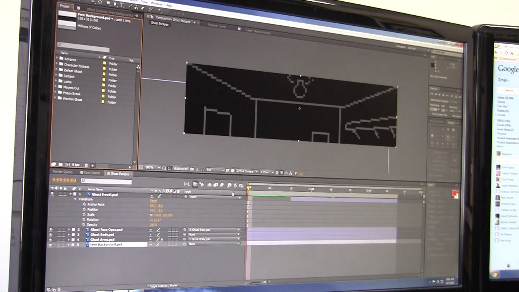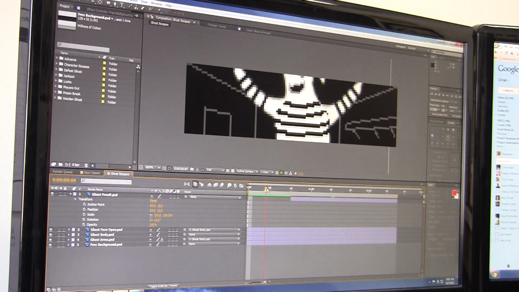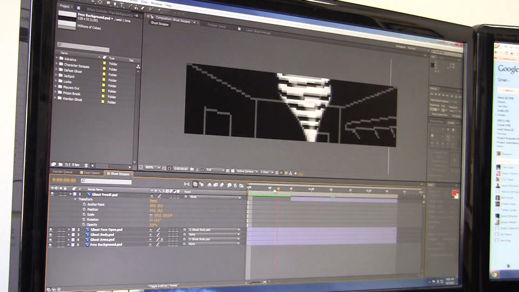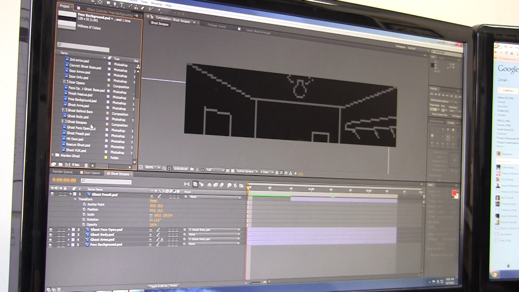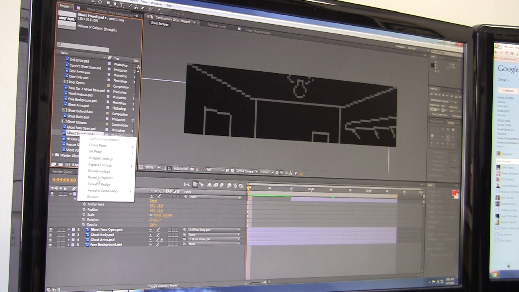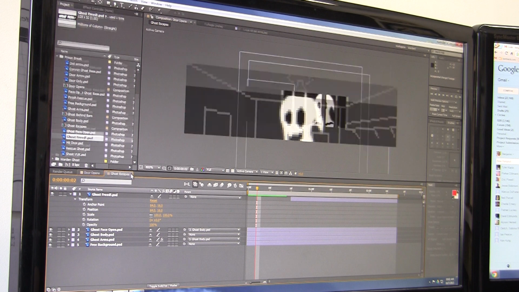And over here in After Effects, which is probably overkill for pinball, but I don't care, I'm working on the animations for when you free a ghost. So when you're fighting the prison warden, you can hit the spooky door. You hit the door once and it opens, then you shoot through it to free a ghost. And as many times as you can do that during the mode, you get some points. So let's see, I actually have to take this and update it. All right, so let me show you the animations here for this guy.